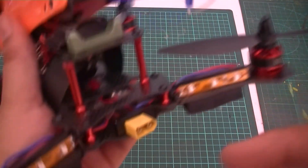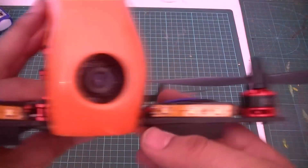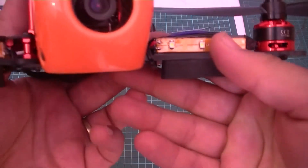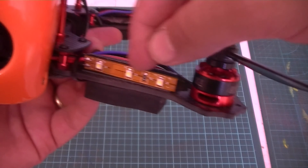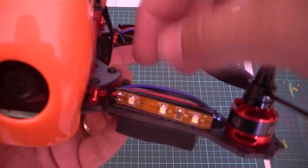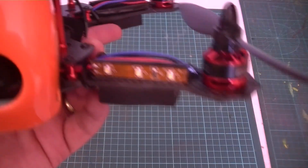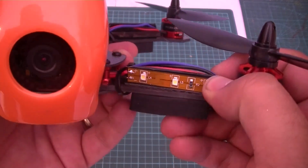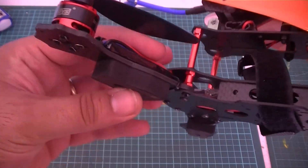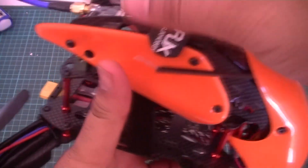I've also added lights — these are red lights on the back and white lights on the front. There was no place to really mount the lights, so I made my own little platform out of foam. I used some corflute board to make the front of it and some depron foam at the back, and then put some black packing tape over the top of that. That came out pretty nice actually — it provided somewhere for the wires to run through as well. The front and the back have lights on it, so what I'll do is just screw this back together, turn it on, and quickly show you the lights.